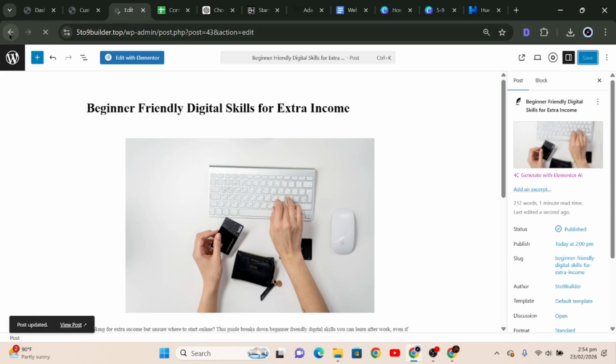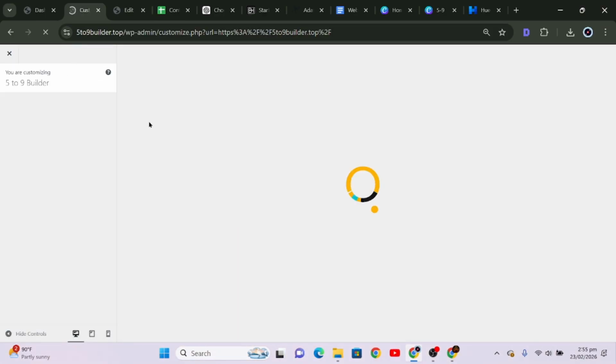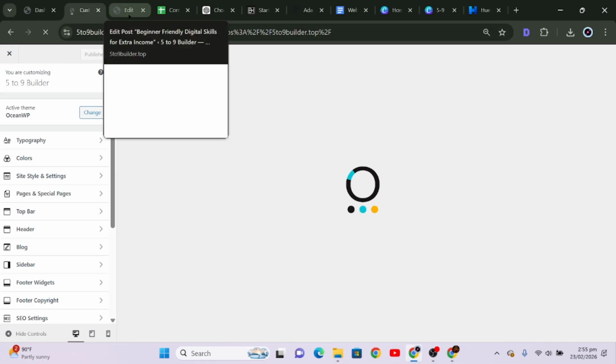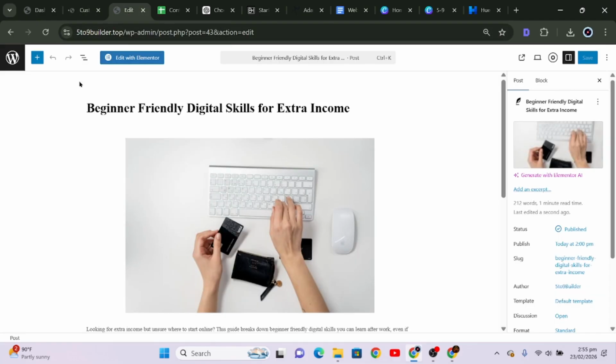And then if I publish and then I reset, it's supposed to give me the picture that is showing on the article under the blog post.